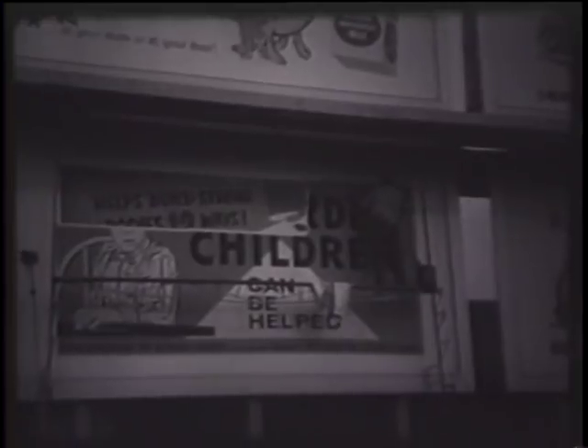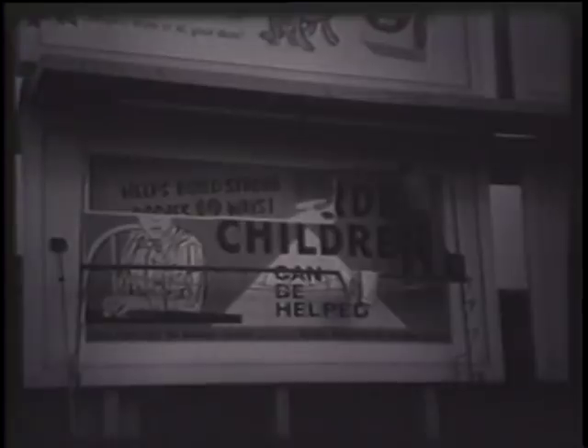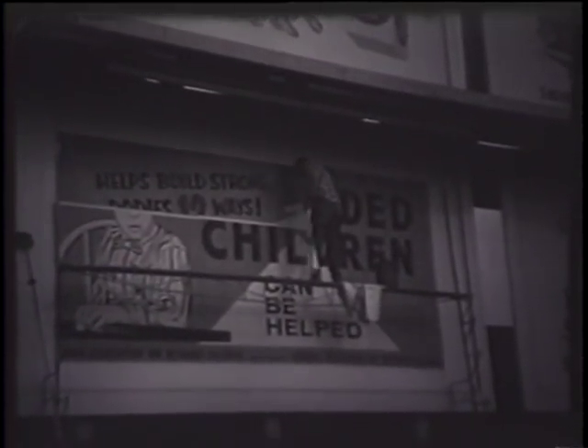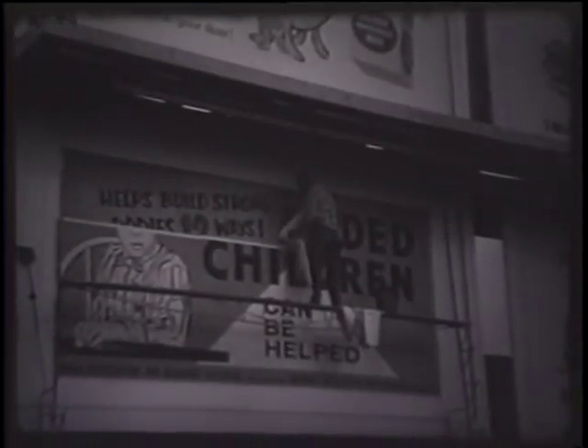The message is contained in the 24-sheet space, measuring 9 feet high by 20 feet long, surrounded by a white border, making the entire poster panel actually 30 sheets in size. Mounting the poster on the lower panel, or ground unit, requires entirely different equipment and technique. The bill poster suspends hanging ladders from the catwalk and sets up his own scaffold. Where a commercial message is posted above by his co-workers, he posts a message on behalf of retarded children, one of the many non-profit public service causes to which the industry contributes its facilities and efforts without charge.